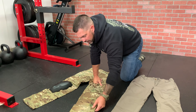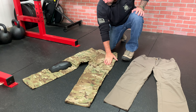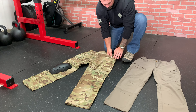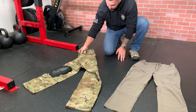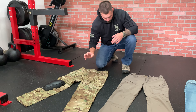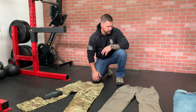Plenty of pockets on these — you've got pockets down at the ankle or calf area, your basic side cargo pockets, front pockets with a little pen pocket, and main pockets in the back that all unzip. So again, when it comes to any kind of tactical training or firearms work, I'm always rolling with these First Tactical Defender pants.